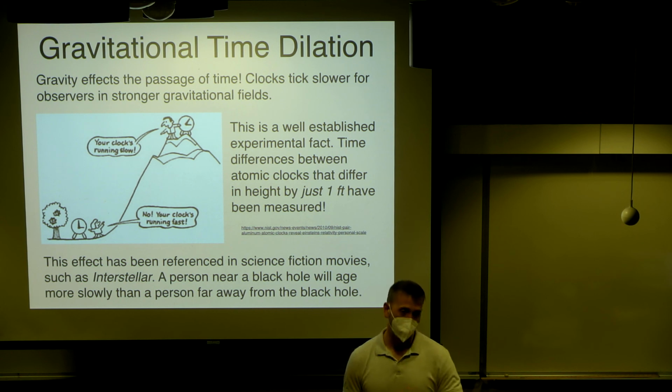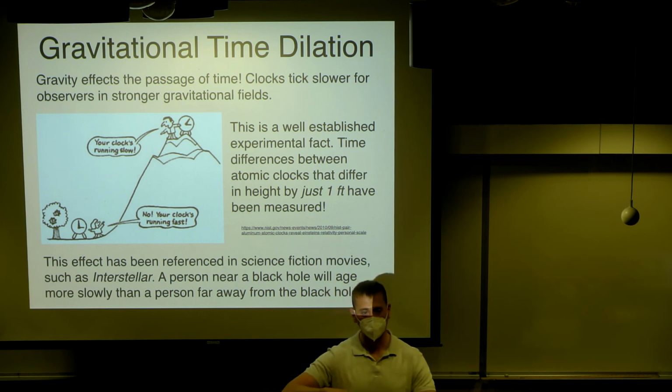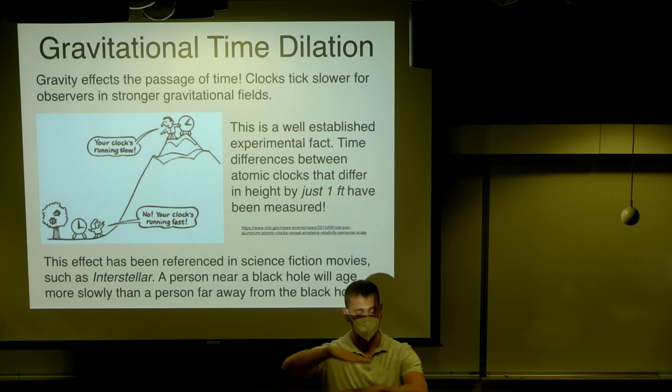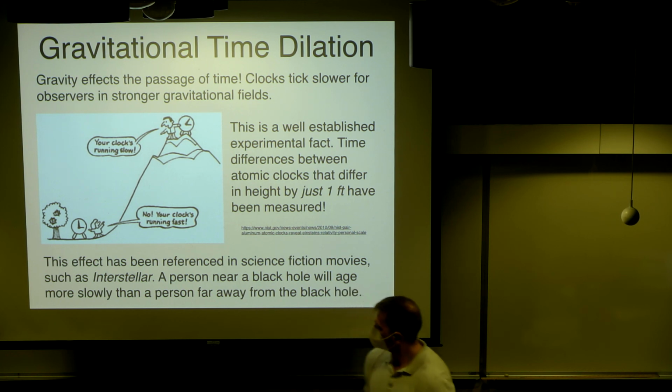This is a real effect that's been observed. So we're kind of used to time as being this absolute thing, but it turns out time is relative in a lot of ways. And actually, this effect has been measured for tiny, tiny distances. You can put 2 atomic clocks with just a foot in height difference, and measure the time dilation just because of that 1 foot height difference.